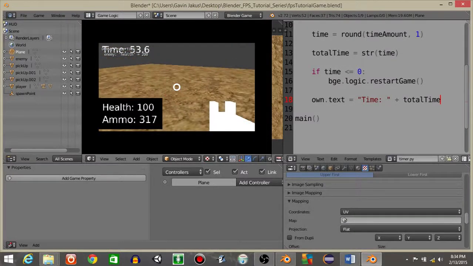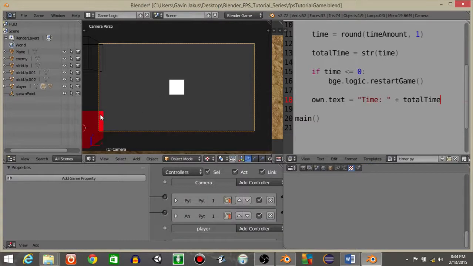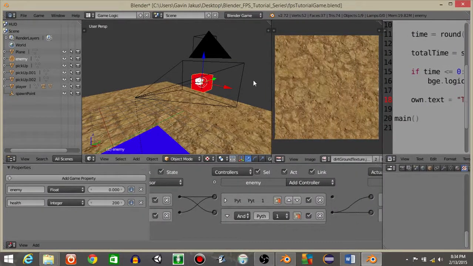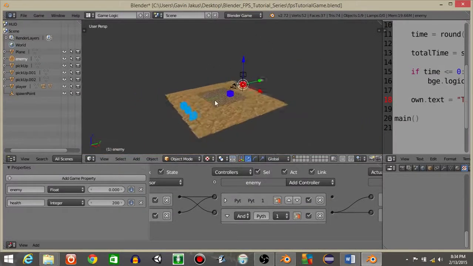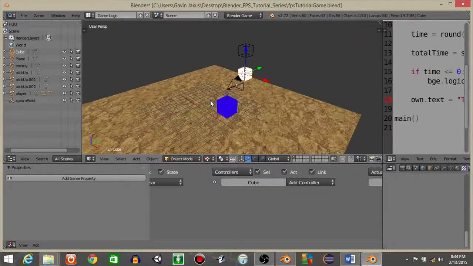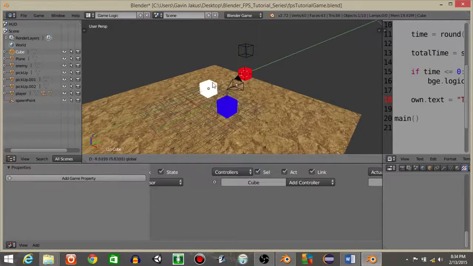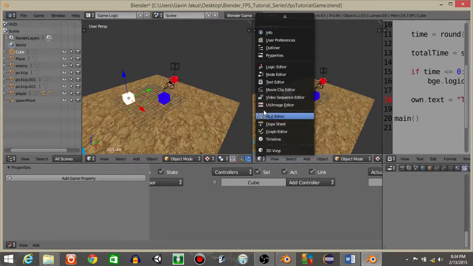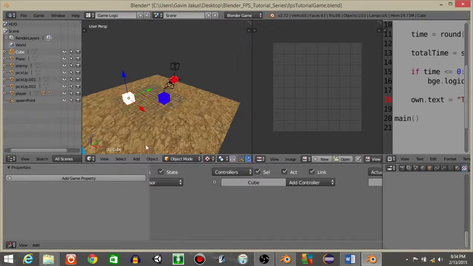Okay, now that we have this, I'm actually going to right click on this cube object, our enemy object. I'm going to toggle this I button off really quick. Now that we have this object in the game, what we're going to do is join the areas really quick. I am going to add another object into the game, so let's do spacebar and then add a cube like this. And this cube, we're going to make this into a box. So like last time, let's wait until these two arrows show up, then right click and split the area. And go into UV image editor on the screen on the right.